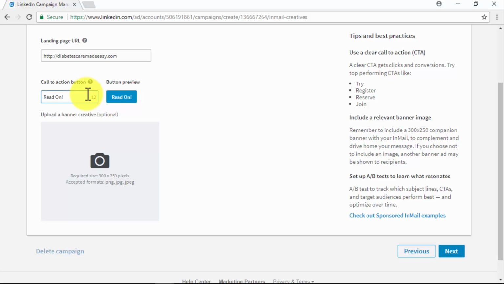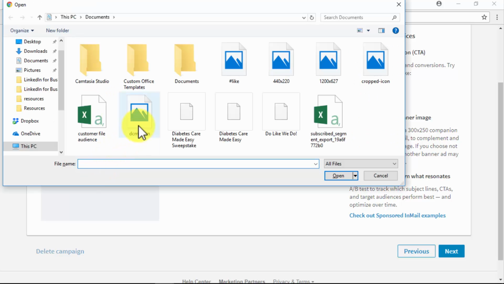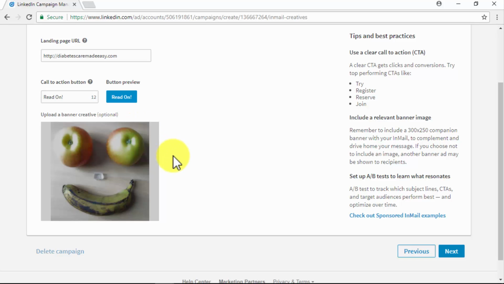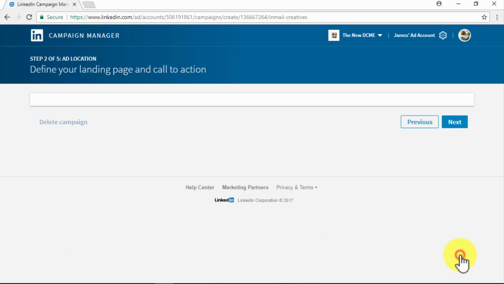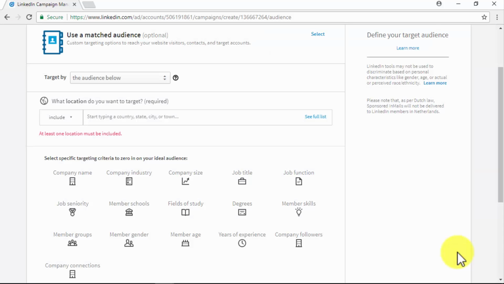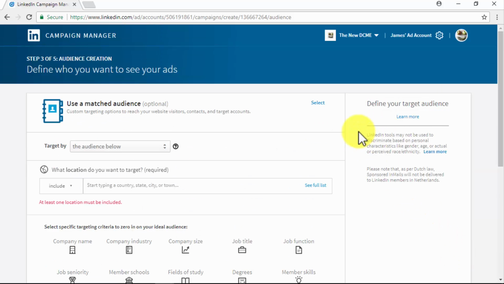You can optionally add a banner creative to your sponsored message by clicking on the image upload box and uploading a banner or image from your computer. Once you have made your changes to this page, simply click on Next. In-mail ads will also give you the option to edit, duplicate, and manage tracking on your ad, as well as to create another ad during the campaign setup. And you will simply have to click on Next if you are not going to edit, duplicate, manage tracking, or create ad variations. The next step is the audience creation and targeting setup.